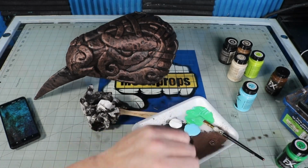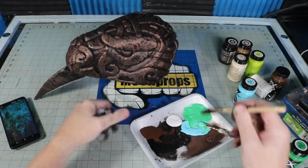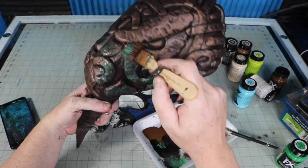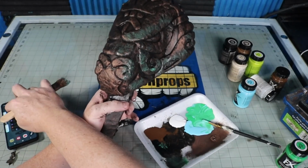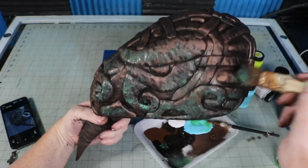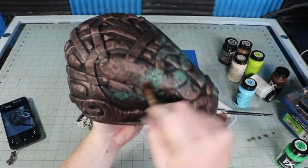I pulled up a highly detailed image on a Google search of some real aged bronze and just tried to copy what I saw. I started with some blue and green mixed together, then added a black and a brown to darken it quite a bit, and sporadically applied it all over the surfaces. With each pass I went lighter and lighter till I was satisfied.